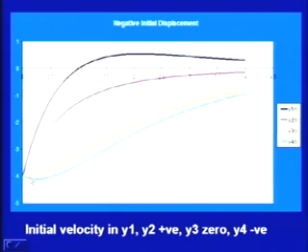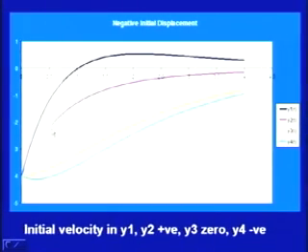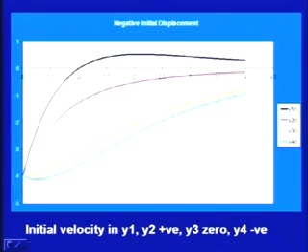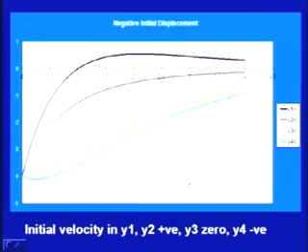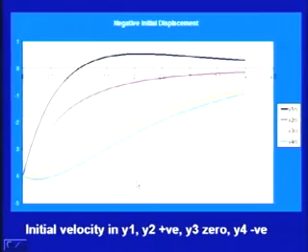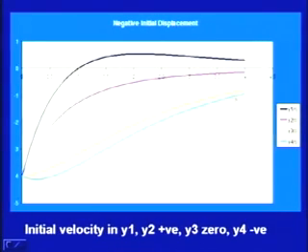If the initial velocity is positive, we could again have two cases. In one case the displacement goes very high like this, then reduces, and the reduction is a little bit slower. We may also have, in this positive case, that it goes to 0, crosses this line, goes to the positive displacement and then dies down. So again, when damping is present, we will not have this harmonic kind of oscillation where the motion goes on forever; rather, after some time the motion will die down and the displacement would be 0.